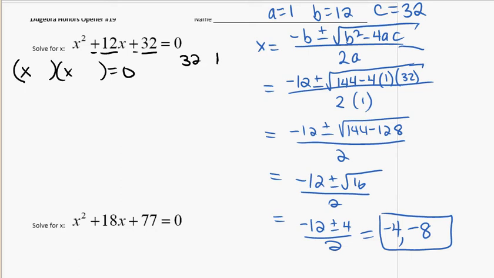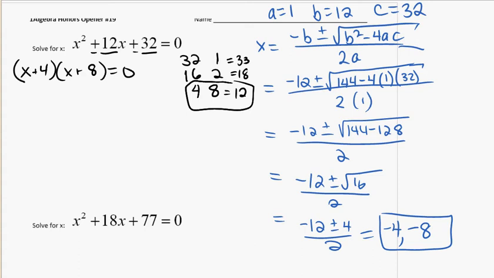If you're not sure of that, please look at the negatives as well. But I think you'll find as you look at the negatives, when I look at adding any of the negatives together, I get a negative, so that's not a useful combo. 1 and 32, 2 and 16, no. 3, no. 4 and 8, no. 5, no. 6, no. 7, and I'm back to 8. So the only combo that adds to 12, if any, is 4 and 8. So it should be x plus 4, x plus 8.